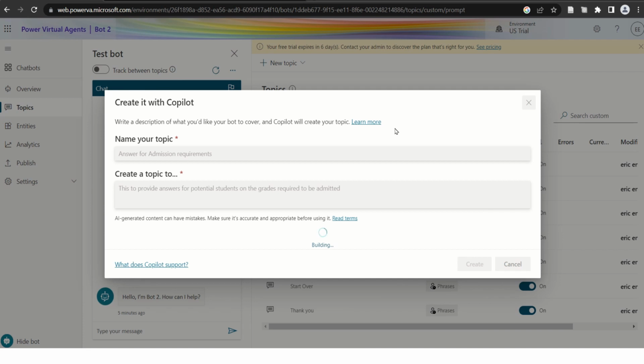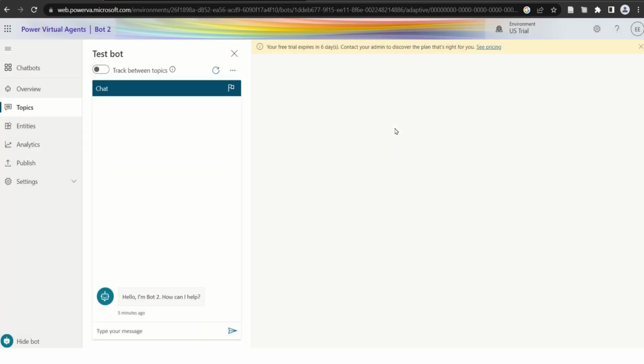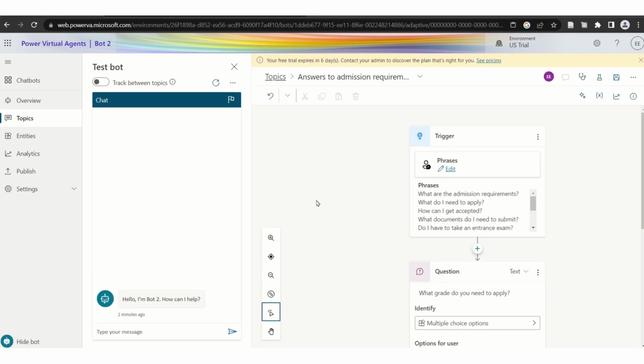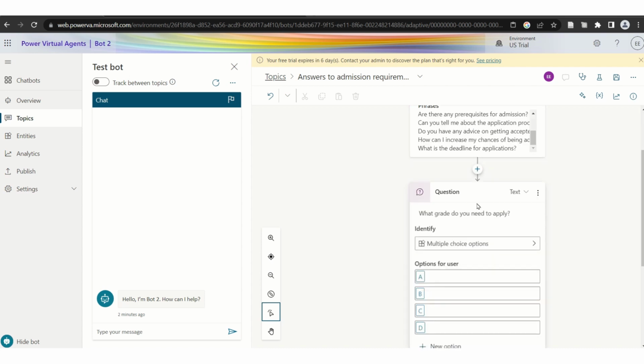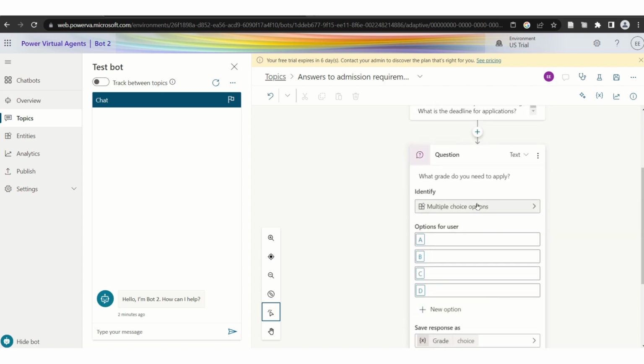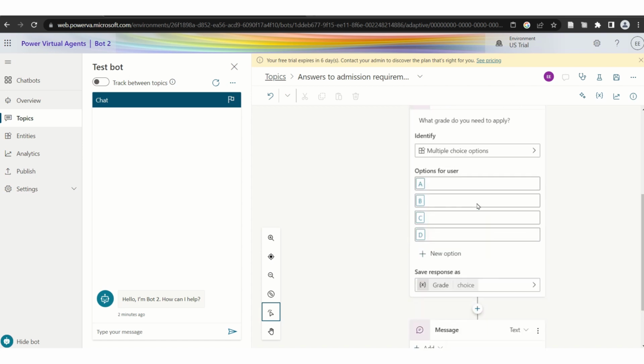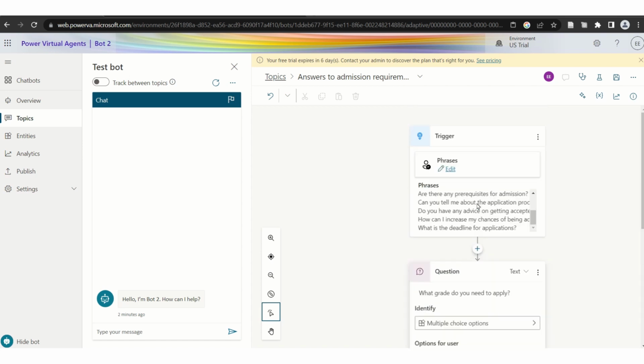And then in addition to that, it creates triggers. So triggers are some of the questions that the user puts forward in their interaction with the bot. So it has gone ahead to create the topic, and then also in addition to that, given the various triggers, and even built a whole complete bot for us instead of doing it manually. So it has suggested something that we can deal with.